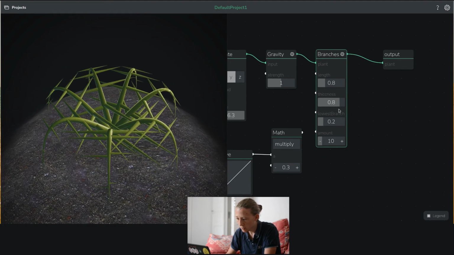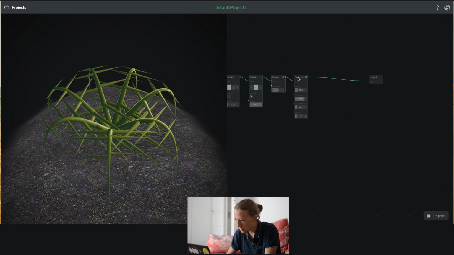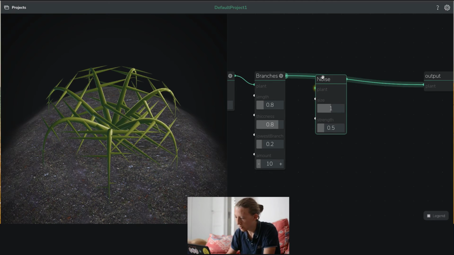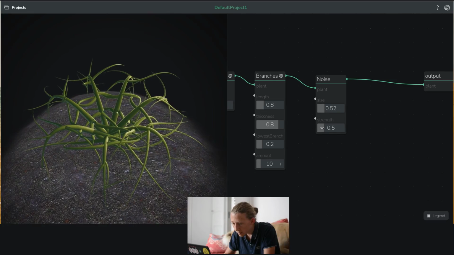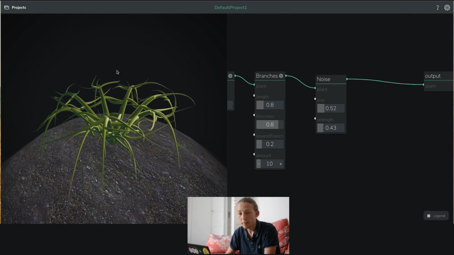Let's create a branch node here. We can see some branches get added. And just by building up this node tree, you can define more and more complex plants. For example, like this.